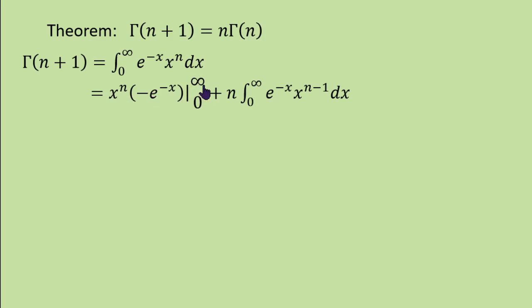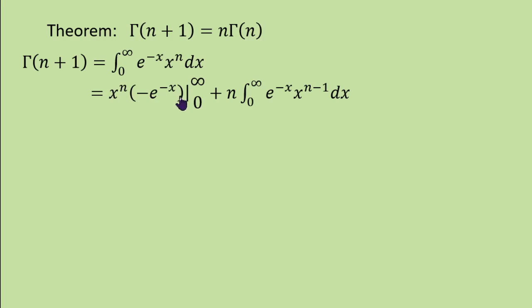When you apply the upper limit infinity, it is infinity by infinity form, then use L'Hopital's rule. That is, derivative of numerator is n x power n minus 1. Derivative of denominator is e power x, okay, e power x derivative is e power x. E power minus x is 1 by e power x, that is in the denominator. Again it is infinity by infinity form, and hence apply L'Hopital's rule n times totally. Numerator becomes constant, x power n derivative n times means n factorial. Denominator derivative n times means e power x only. A constant by infinity is 0.